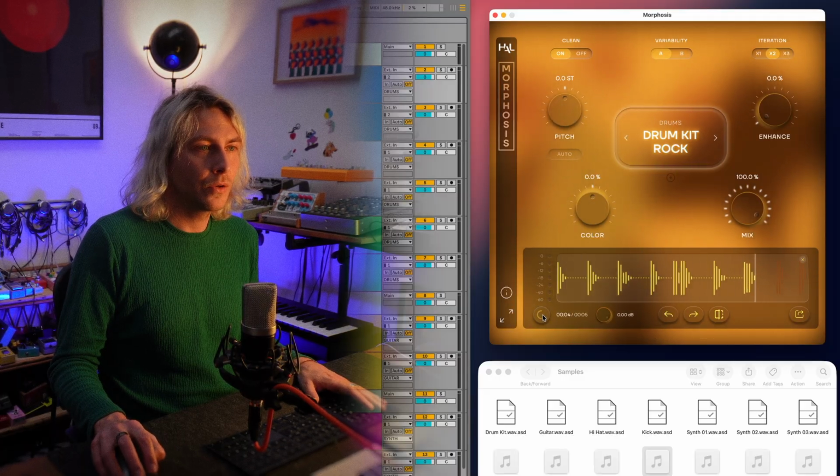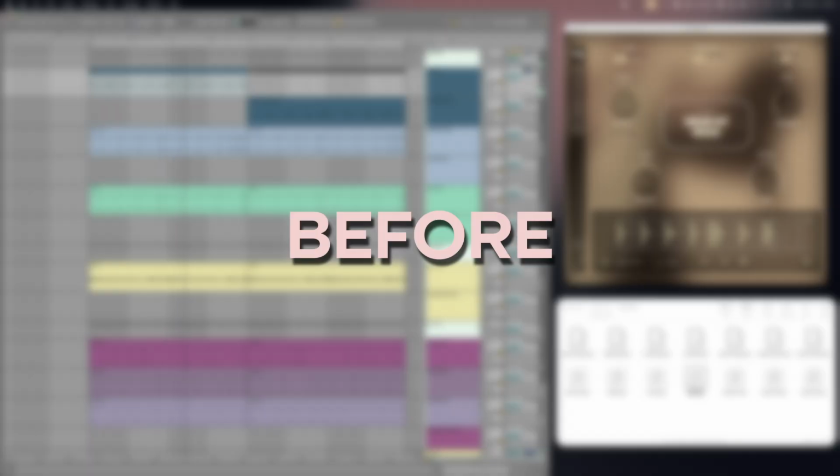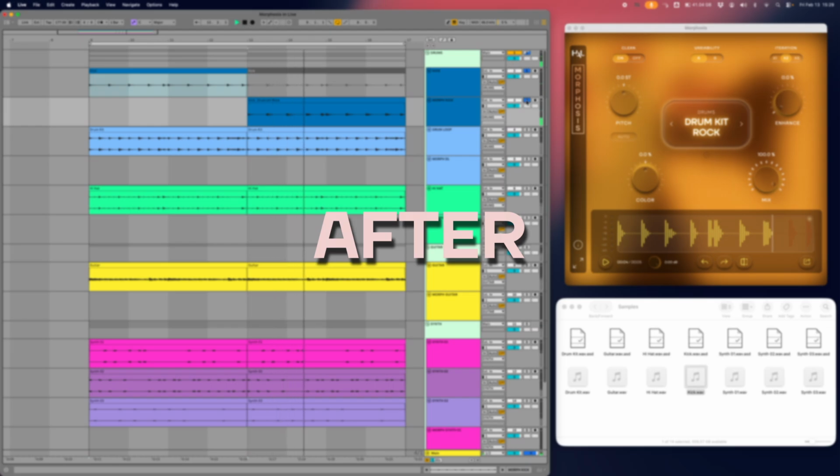And then all I need to do, drag and drop from here, right back into Ableton, and I'm good to go. So if I listen to the kick as it was before, and then after, I'll get this. Then I'm good for the kick.